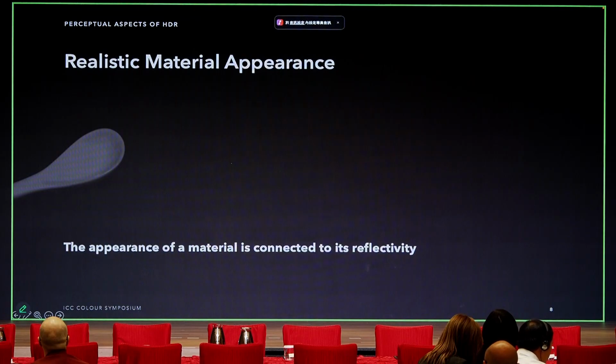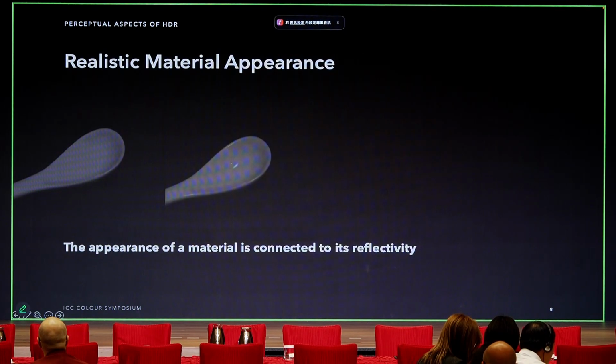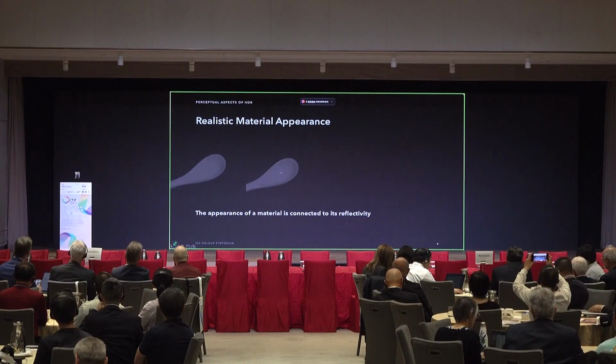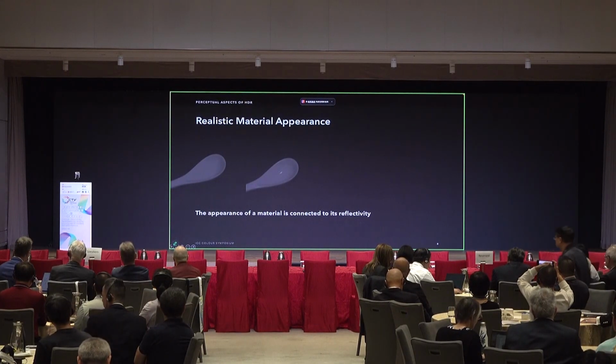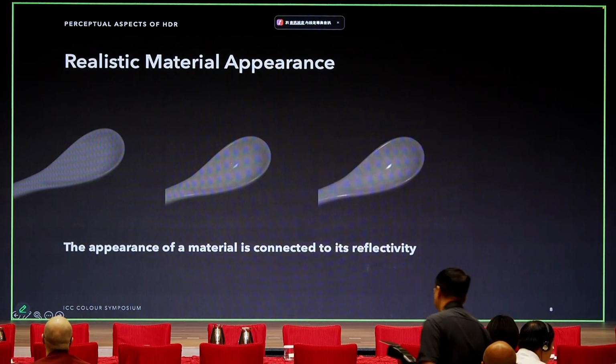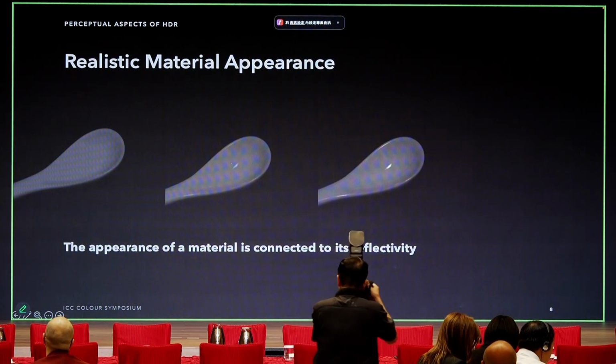So here is an example of how this plays into realistic material appearance. We have here a spoon that is unglazed. It looks like a matte, unglazed piece of ceramic. Now we have another example, and you can see there are some highlights in there. And right away, this material appearance switches to, okay, this is actually a glossy material, so it's a glazed spoon. And it looks fine, but now we can click one more.